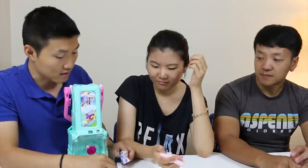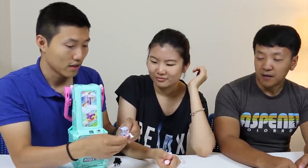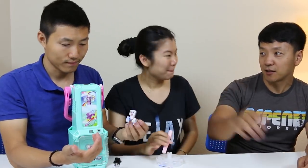So I do think that if you get the machine to work well, I think that this toy, it takes too long, but it could be fun for the kid. Because I like this. This is miniature. I like miniature toys, and I like it because it's posable. All right. Well, anyway, those are our opinions. I'm not into this toy. You guys are like a little more into it than I am.